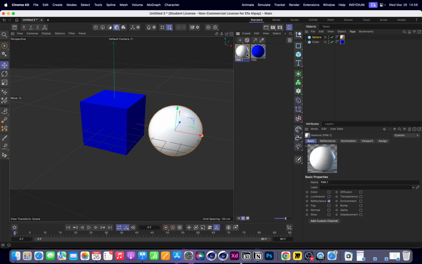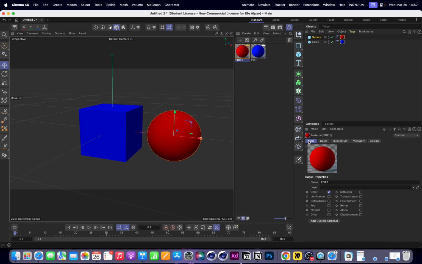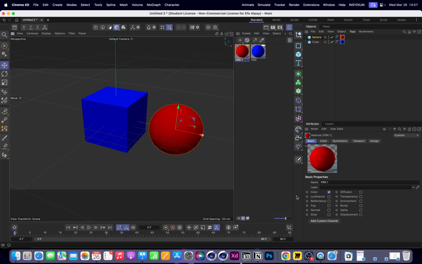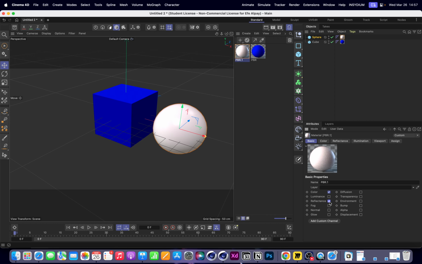Okay, let's make this not reflectance, but make it red. Okay, now they both have only the color channel enabled, right? So now I want to also add the reflectance channel, so reflective properties.